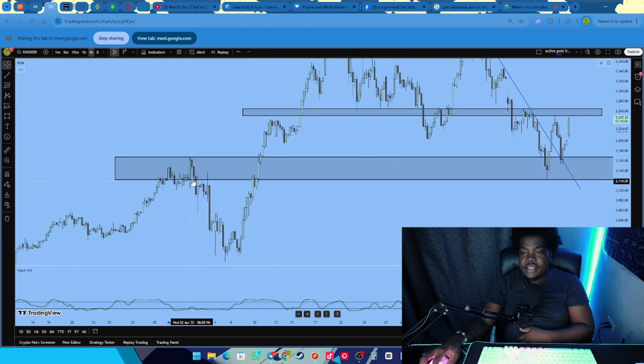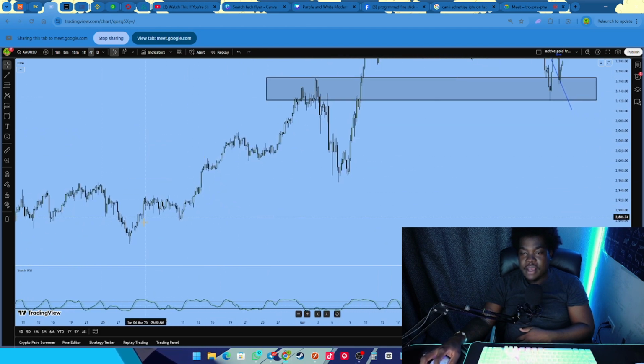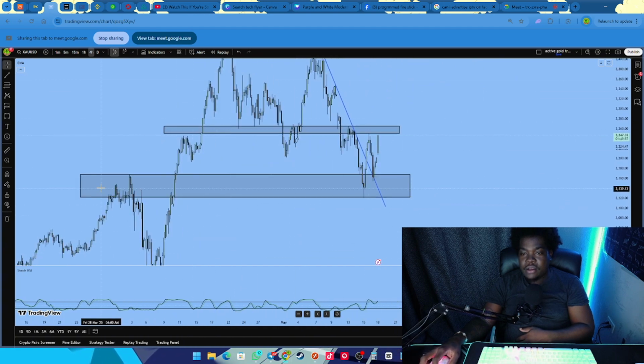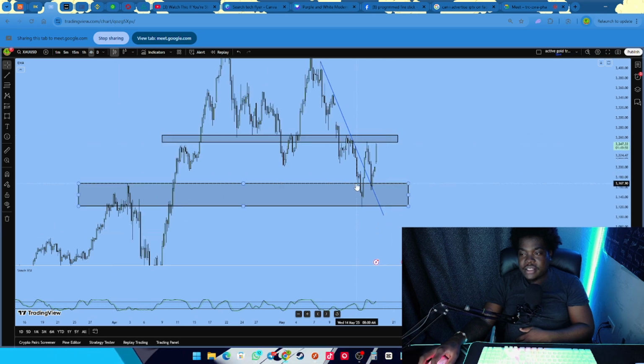So you see this area here, how the market was buying all the time, and then it came to this area, and then it turned around and sold, and it came back to the same area here. You see how it turned around from here? So this was resistance. Resistance is your roof, right? And then you have support, which is your flooring.